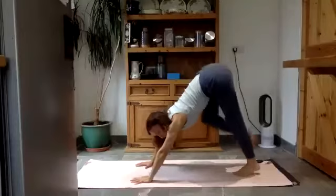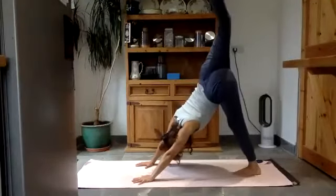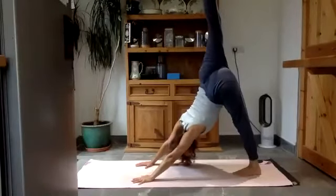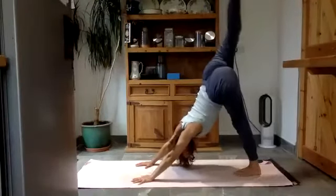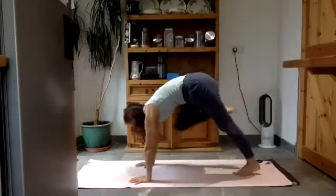All right, sweep the right leg up to the sky. You're definitely nice and warm now. Lift, lift, lift that right leg up higher as you straighten the right leg. And then drop the hip, toes pointing downwards. Bring the knee into the nose, foot inside the hands.